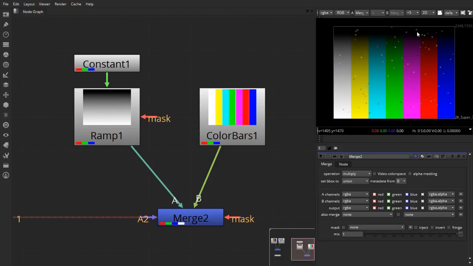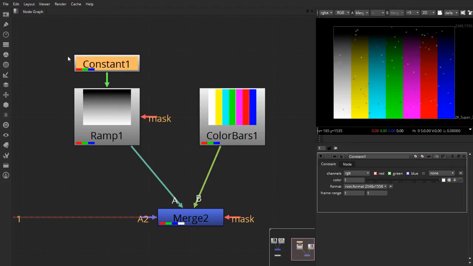Now let's consider the scenario which I was talking about. Let's say I increase the value, instead of white being 1, I increase the value beyond white. I go beyond white to more than 1. So for that, I'll just come back to the constant here and put in a value of 2. And you can see there is something which just changed. Pay attention to the readings here at the bottom for the colors.